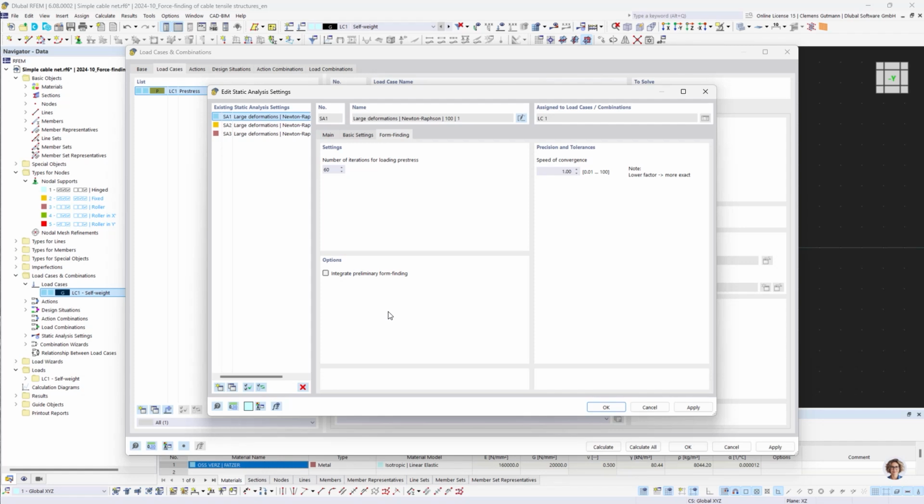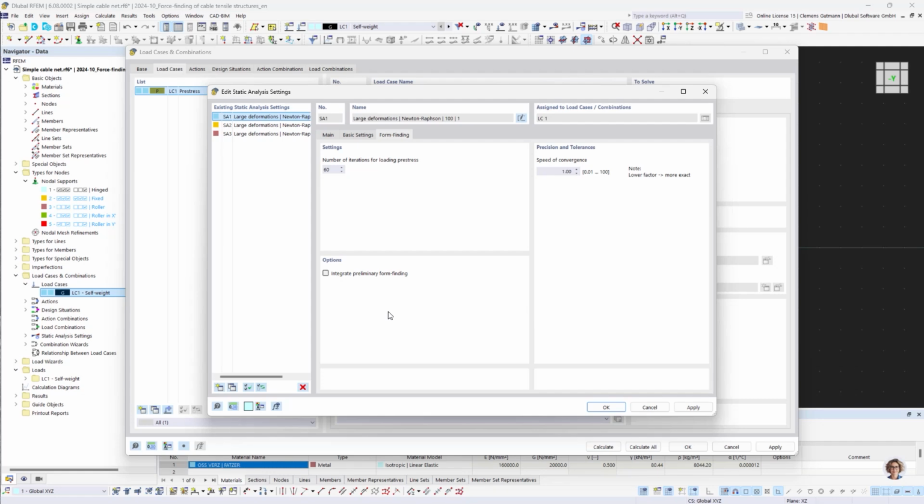And if you check this option, this method is used in a first step to create an approximate form finding geometry, and this is the initial state for the form finding solver to build the solution on top of.